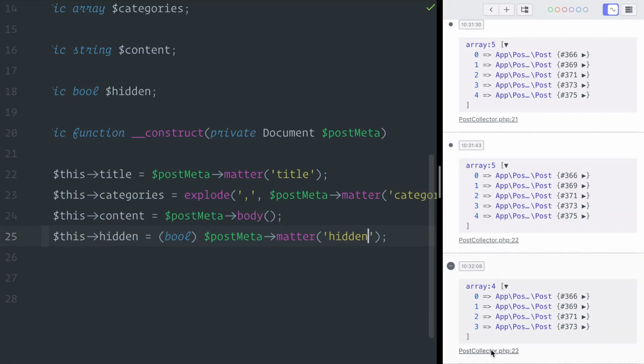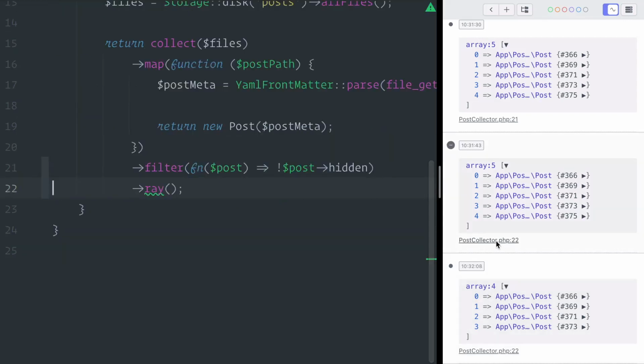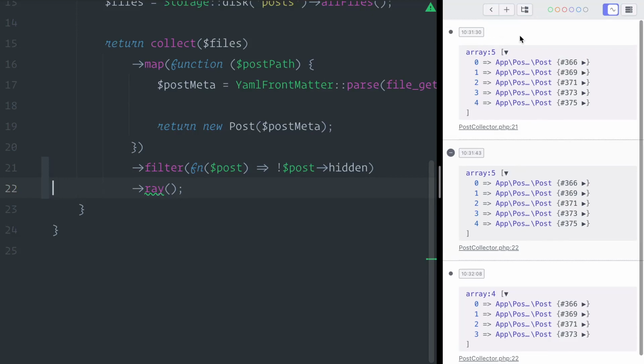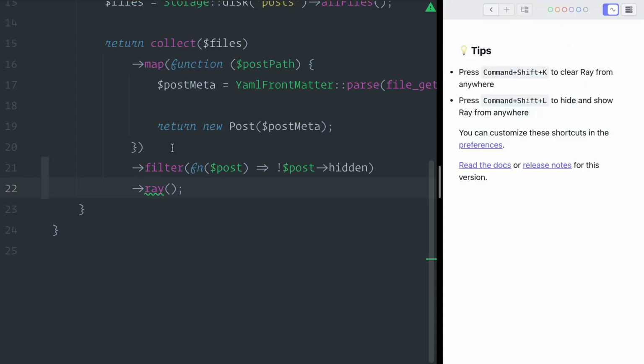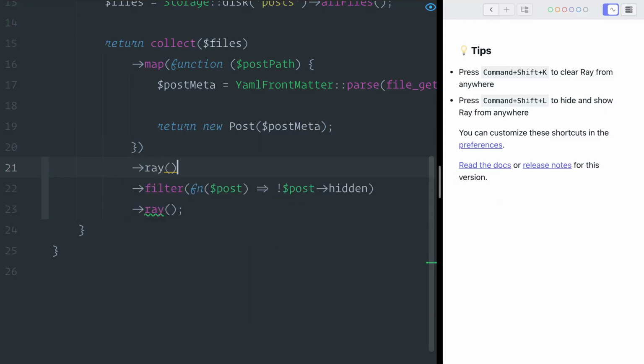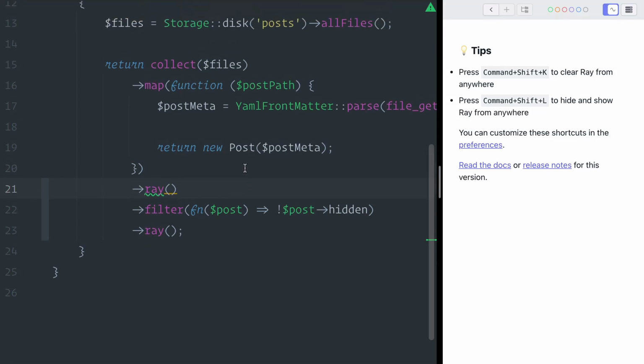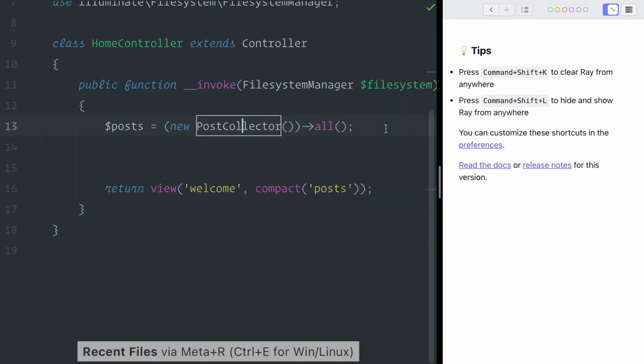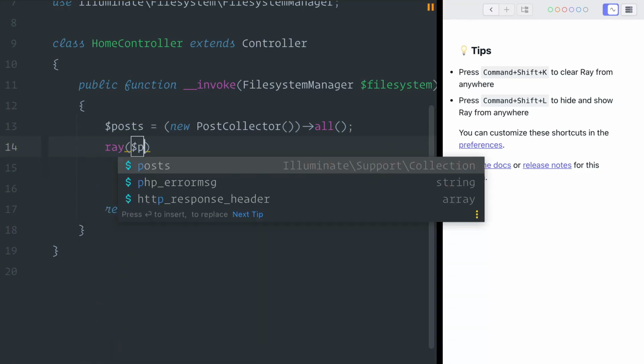Again, as you can see, I can easily go directly to those array calls, which I think is really nice. And also here at the top, we can show all the files. So this means after debugging, I check here, okay, in which files do I have my array calls? And then I would just get rid of them. And yeah, that's also a nice way so that you don't forget about them. Also, what I think is pretty cool, we can keep multiple of our array calls. So for example, let's keep one after the map method, one after the filter method, and then maybe also inside our home controller, let's add one here for the posts.